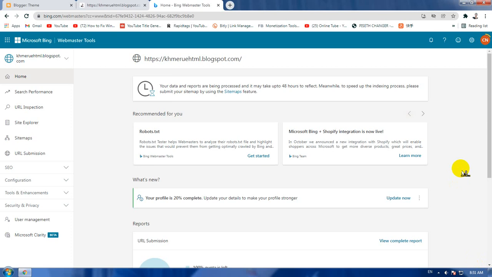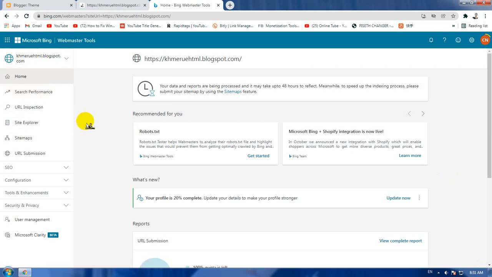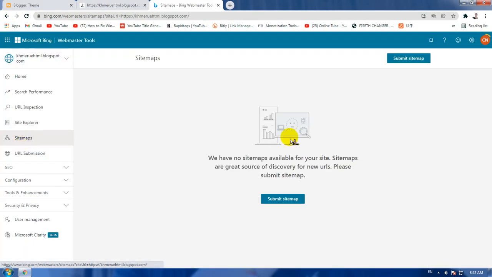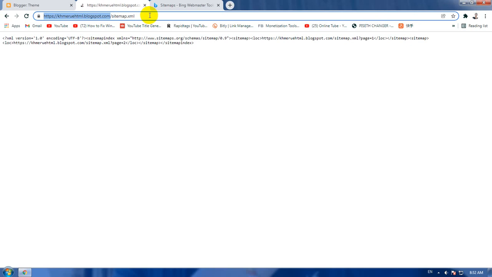But you have one more step to do with that. It means you are not yet working on the search indexing. So you need to add one more step, called sitemap here. So click on sitemap and then click on submit sitemap, and then paste the URL of your blogger sitemap.